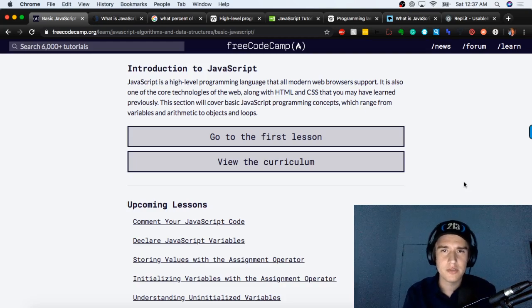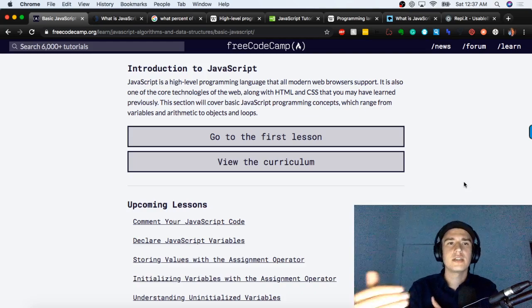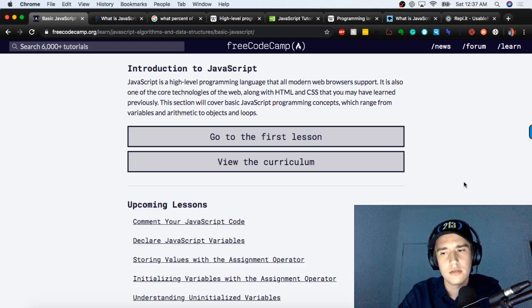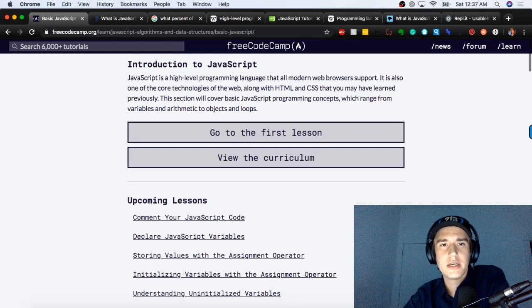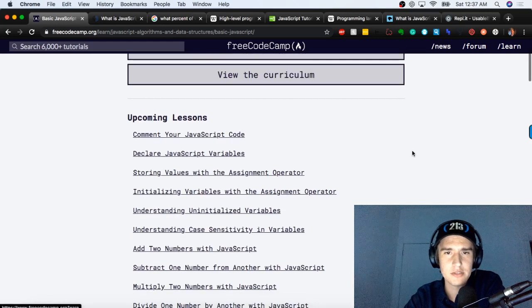Sometimes when you think of a website, you just think, oh, there's just a page with some text on it and some images. But many websites nowadays do way more than that. You can log in, you can log out, you can update things and store information. And so JavaScript is a language that allows you to add that interactivity, that dynamic interaction with the website.